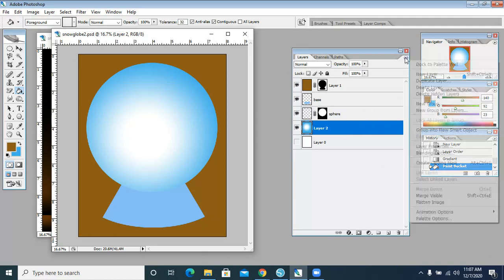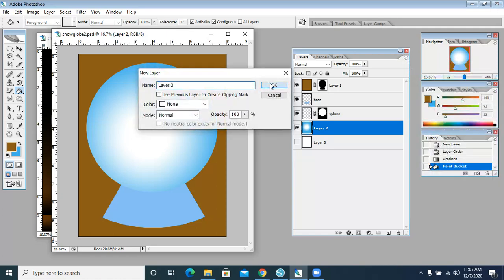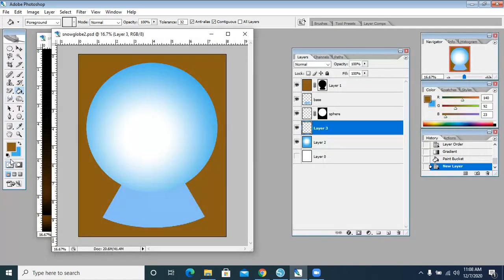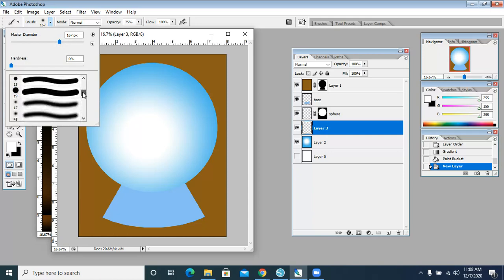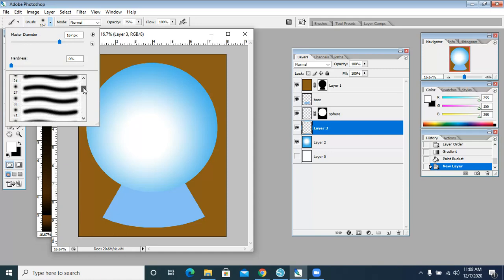I'm going to add a layer on top of that, and I'm going to paint in some snow. So I'm going to switch back to a white. I think I want to turn my opacity down a little bit, try like 75%. Then it'll show some of the blue behind it. You can click on your brush to change the style of your brush and also to change the size. So you can scroll down through here. You probably want something kind of soft to make the basic snow, or if you're doing something tropical, for sand, you'd probably still want it to be a little bit soft to start with.